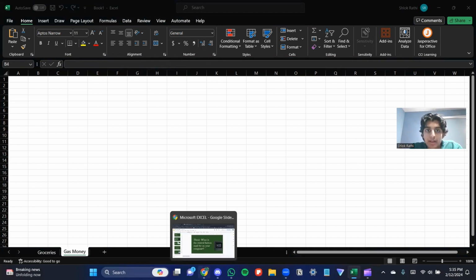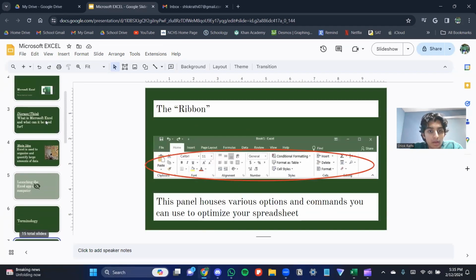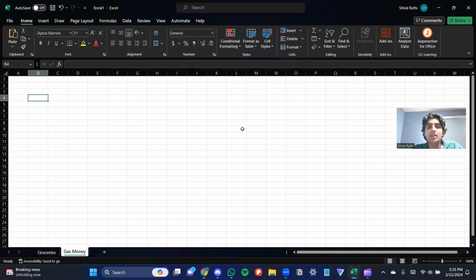Okay, with that under our belt, now let's talk about, oops, we got a little bit ahead. We're going to talk about the grid and active and non-active cells, which are two different types of cells. The first thing you might notice when we're on Excel is that it's defined in a grid-like way. There are multiple different cells, and each cell has its own little storage space. You can put so much stuff in one cell, but the reason for it is so you're able to make lists, columns, or whatever you might want to do.